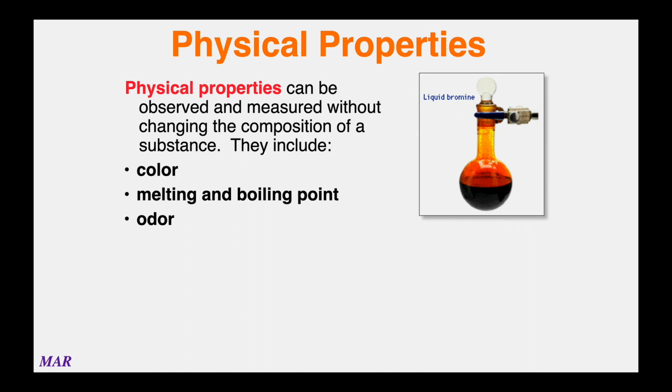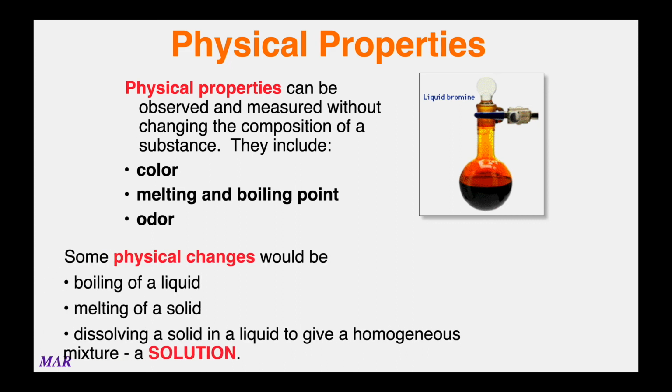If you wanted to know more about bromine, you could take a melting point or a boiling point, which is something a chemist can do, but you're not going to destroy the sample. You could still use it. Also, the odor of chemicals sometimes is considered a physical property because odor is something that you could really redo.